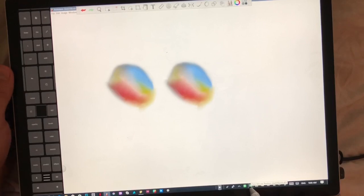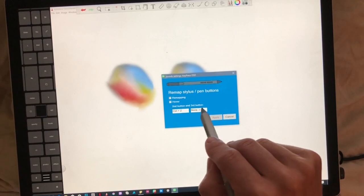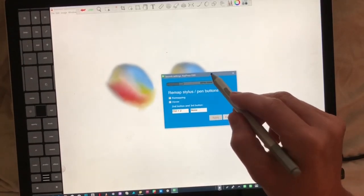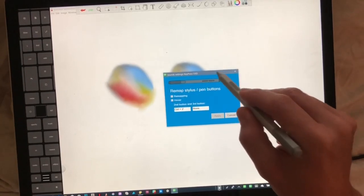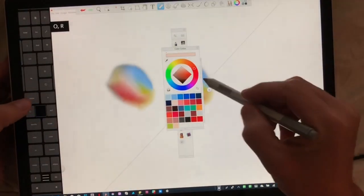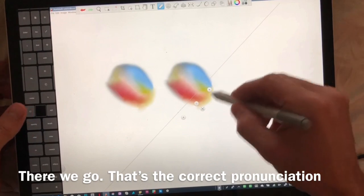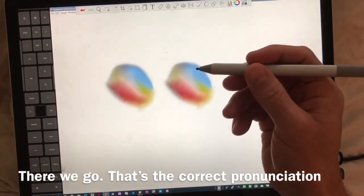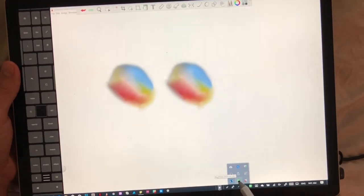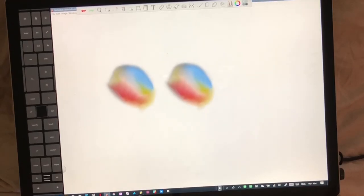I am working on a script with an artist named Marius, and what we're doing is making a small tool to allow you to change what the buttons on the Surface Pen do. This pen has two buttons because there's a Wacom Ink pen that has two buttons and works with N-trig — it's a dual protocol pen. If you see up here, there are different key presses showing exactly what is going on on the screen. That tool is also made by Marius, and he's the one I'm working with to make the pen remapping application. That program is called KeyPress OSD, and I will put a link to his work in the video description.